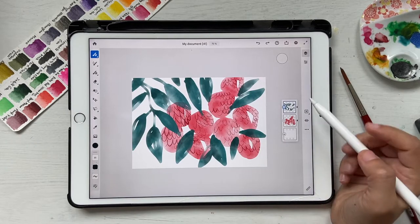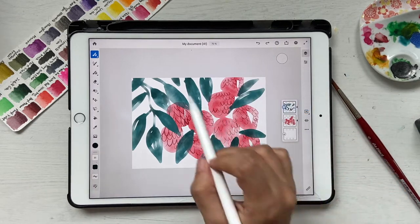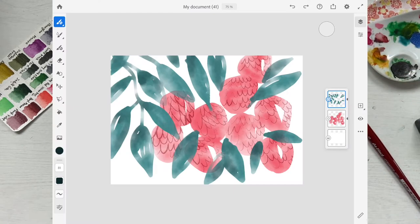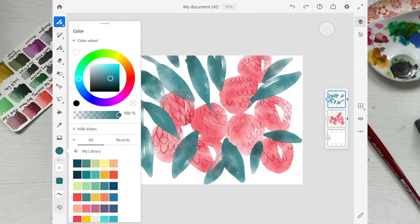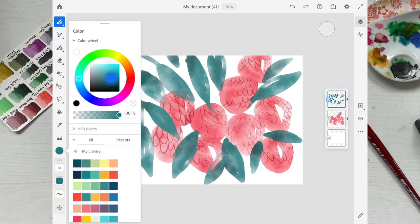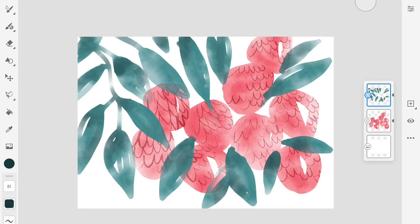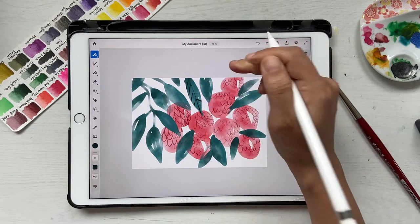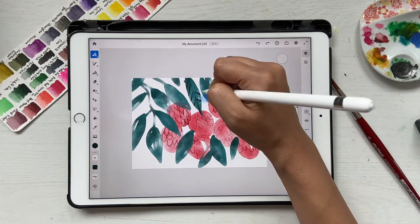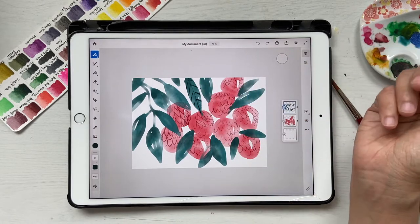Our leaf layer is ready, so let's dry this layer. Since it already has a mask we can apply detailing directly. I'll pick a color that's lighter but still darker than the base green. Then I'll draw a central line and branch off to create leaf veins. Don't worry about going outside the line because the mask handles that — just be careful near adjacent leaves so you don't accidentally draw on them.